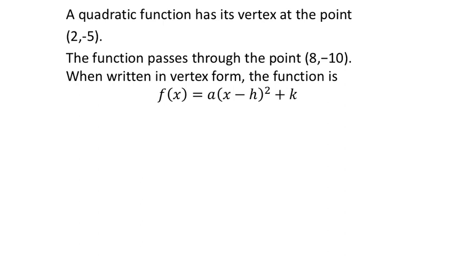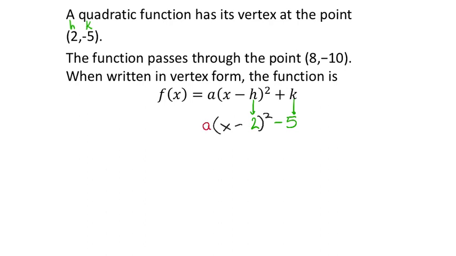As we see in my vertex, which was given as (2, -5), we have an h and we have a k value. Hopefully that's simple enough. Instead of an h, I now have a value of 2, and instead of a k, I've got a value of -5. So I'm going to make that -5 there. The rest of this, again, is pretty static. What I'm missing then is my a value, right?